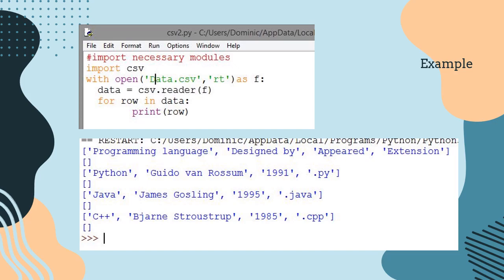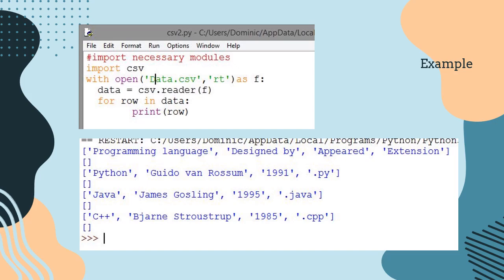In the output window you can see that a list of the first row is written here: programming language, then comma, designed by, then again comma, appeared, and then extension. That is the first list. Then again you can see an empty list, because the newline character separates the rows. That is the reason behind the empty list coming there.